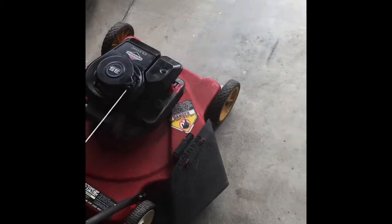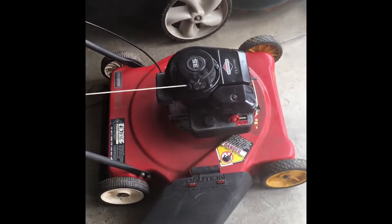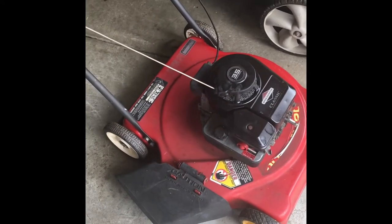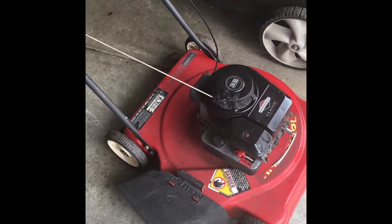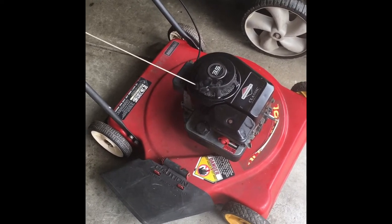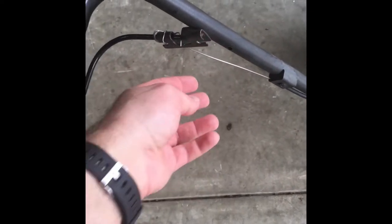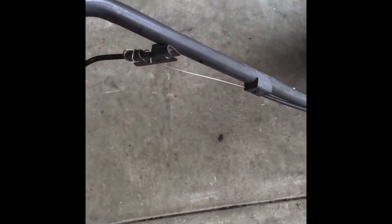This is your bottom of the line Murray Briggs Classic. It runs. I just tuned this up recently. And I did have to fix the cable by putting just a wire in to run a cable.